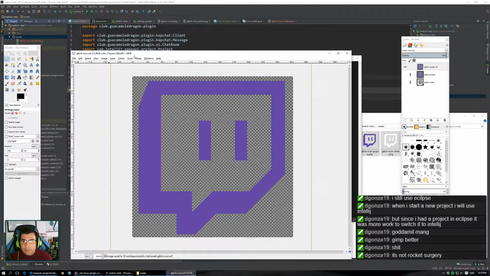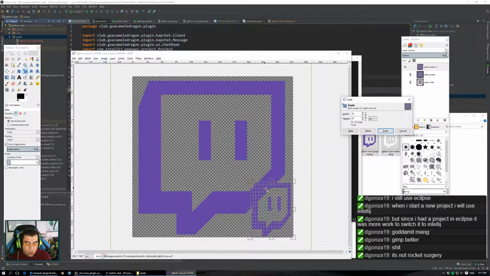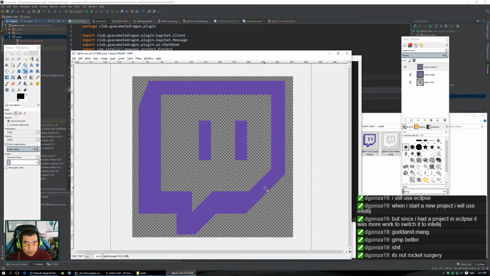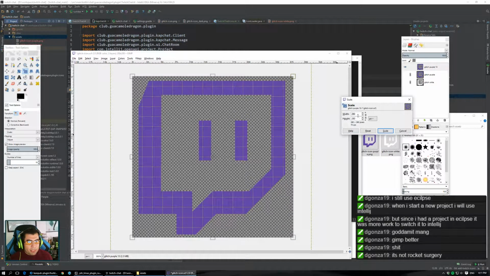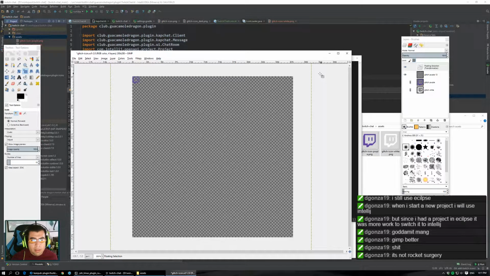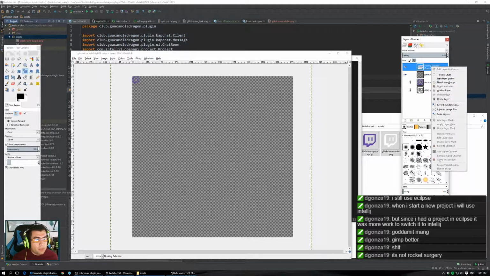Okay, so now let's do the scaling thing. Whoa, calm down. Now we can lock the thing, and then we can do 13. Right? That'll be okay. And then we do a flatten down, right? Because that's what we do.